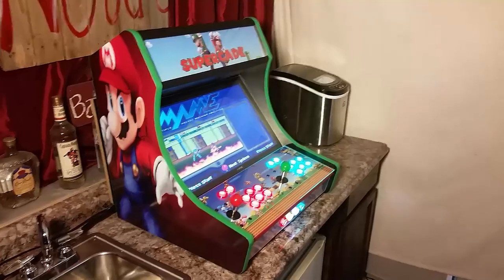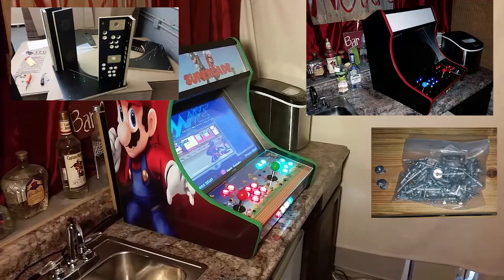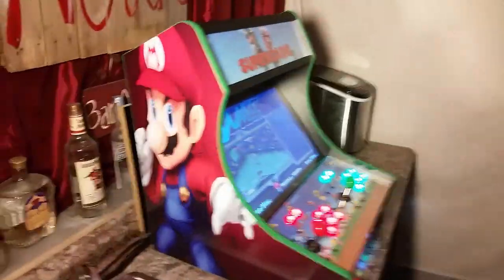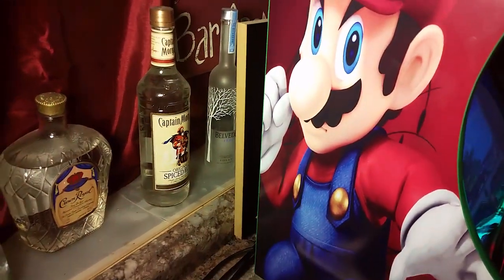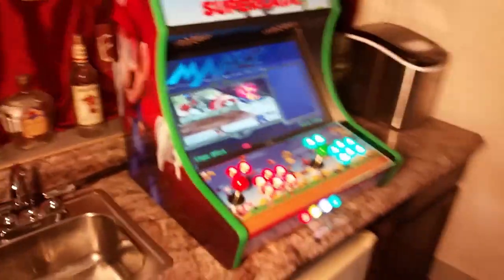Essentially for around $200 delivered, you'll get all of the wood and black melamine. It'll also come with the full cam lock system, so you'll have this thing together very quickly with just a Phillips head screwdriver. Essentially goes together Ikea style. In the back you can see there's a door that hinges open and close that comes with it, along with the magnetic lock. You also get the plexiglass for the button panel, the control panel, the monitor, and then the marquee. It comes with those black marquee holders as well.